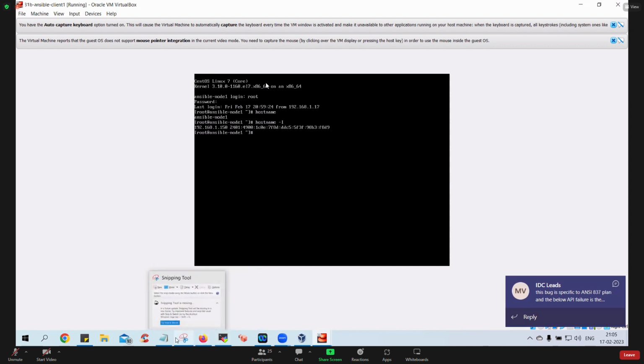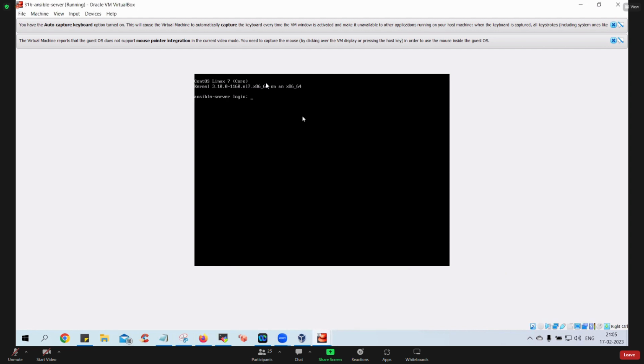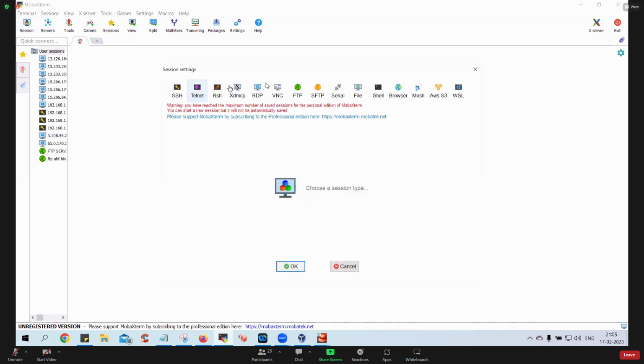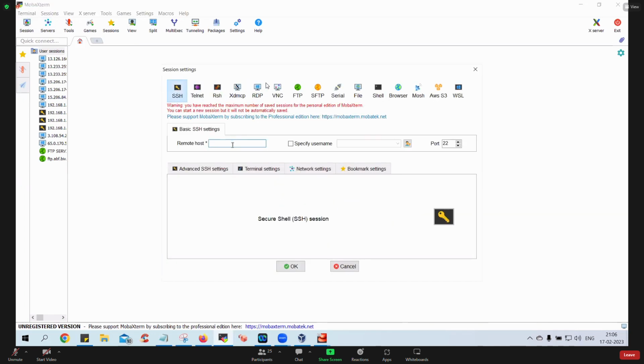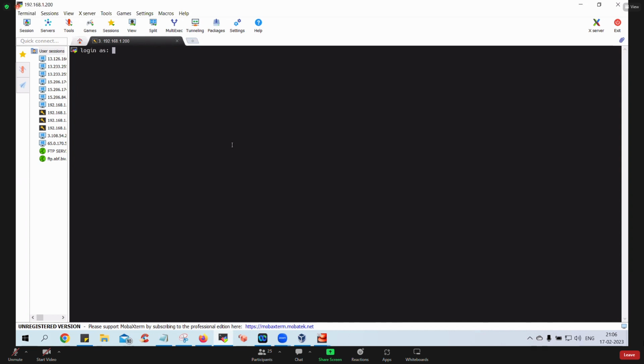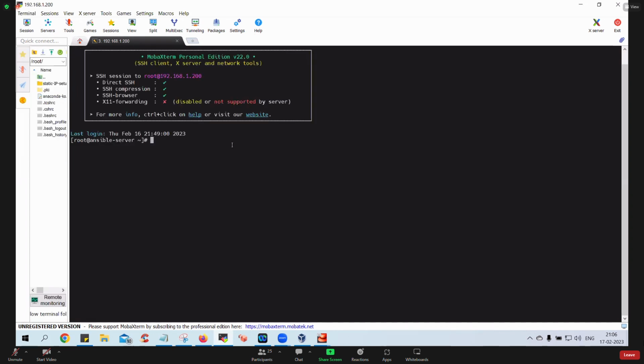Now, next thing is we are moving on to the next mission, that is the server. We'll get into the server and our target is to install the Ansible software. 192.168.1.200 is our server, we know it. So root, we put the password and got connected. Are we clear on the connection, guys? We got connected. So now our duty is to install the Ansible server software on it.